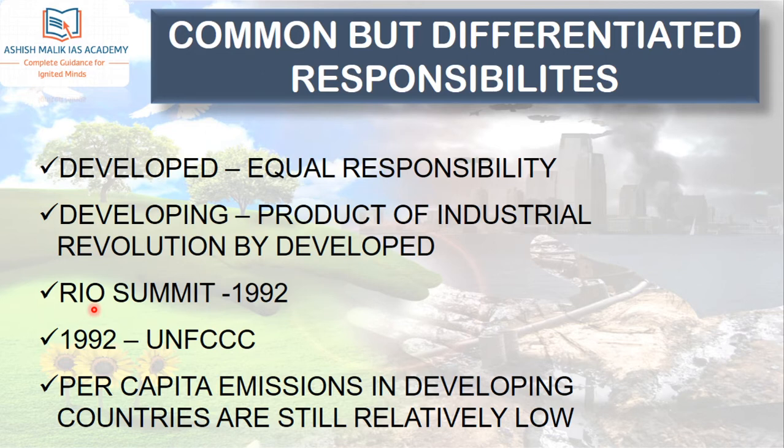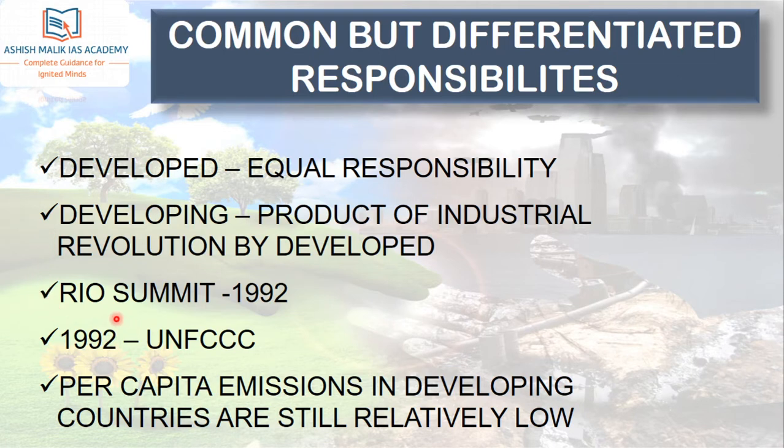The concept of common but different responsibilities was formalized, and it was said that all the countries shall cooperate in the spirit of global partnership to conserve, protect, and restore the health of the Earth's resources and integrity of the Earth's resources. So it was said under the Rio Declaration.